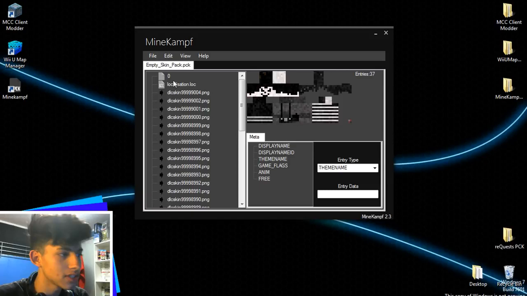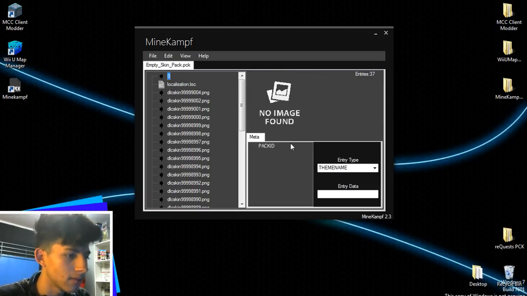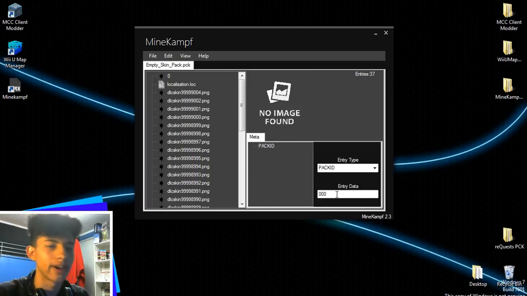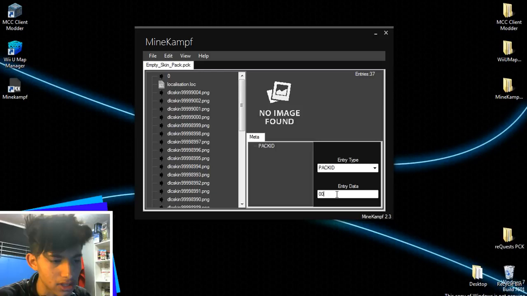So, some things you're going to want to do now is go to the 0 file, and you're going to get the pack ID. So each skin within Minecraft has an ID, which separates it from another pack. So if you leave this as 000, it's probably going to try and replace the default skin pack, no matter what pack you replace, or even if you just add it as a separate file. So what I recommend you do for this 0 file is just change these 3 numbers to 3 random digits.